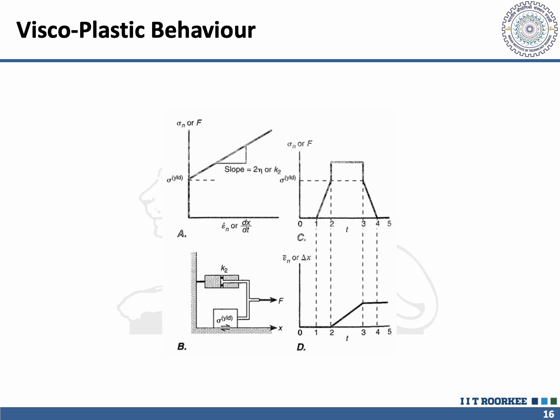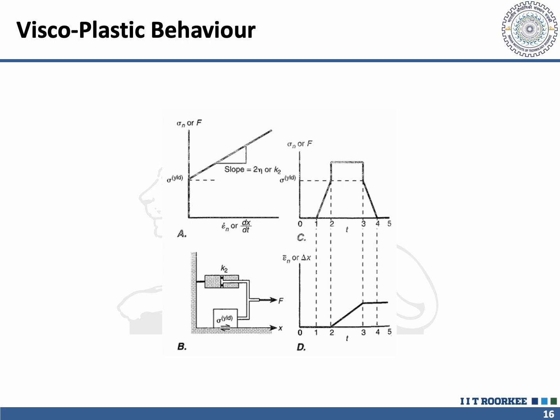In figure D, we have the strain versus time curve, where from 0 to 2 seconds there is no significant strain, where stress is less than the yield point. From 2 to 3 seconds, once the yield stress is reached, the strain increases at a rate controlled by the viscosity, and after 3 seconds, when the stress is removed, the strain remains constant, or there is permanent deformation, and hence there is no elastic recovery.